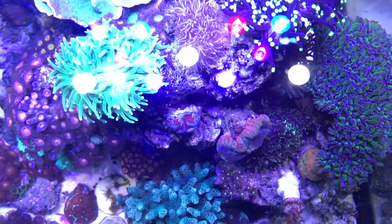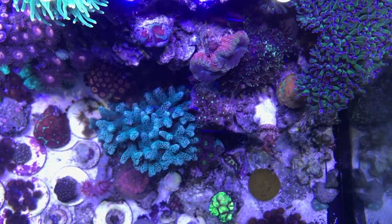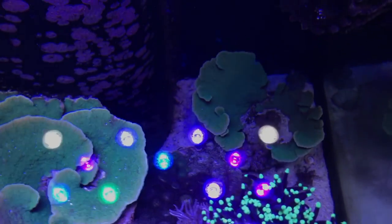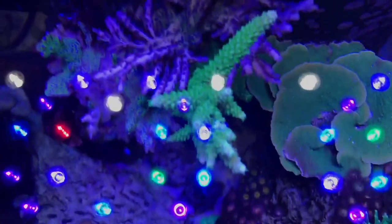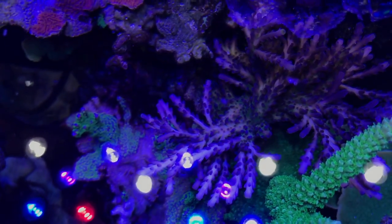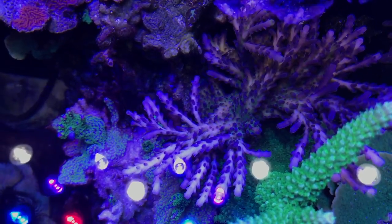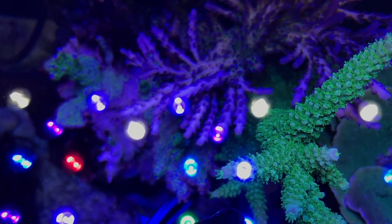Porches. And then I have another green one back there. I actually moved that one because it was shading too much over here. Check out this green Slimer — it's doing really, really well. This massive piece right there I got from my buddy Old Cory, 67 Mustang. Got a little tiny piece of it, now it's really big. Green Slimer.